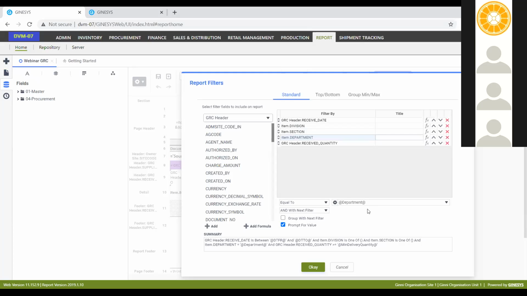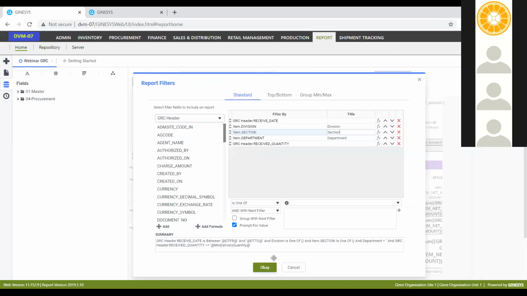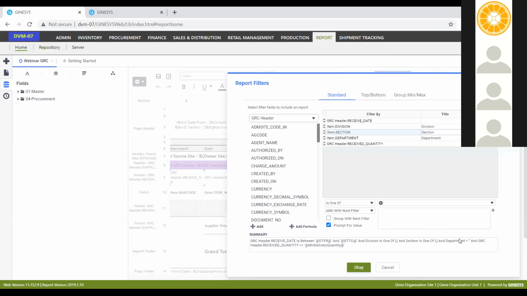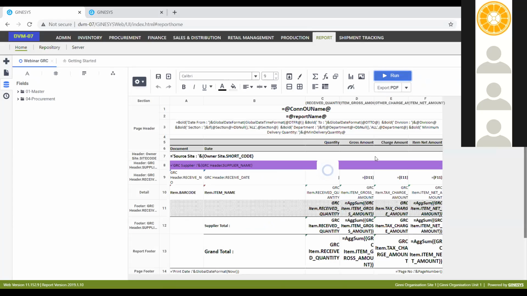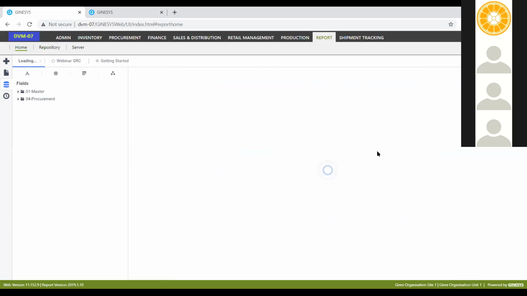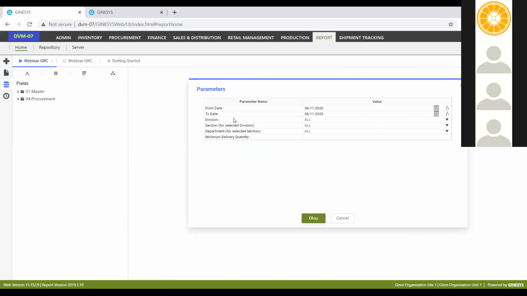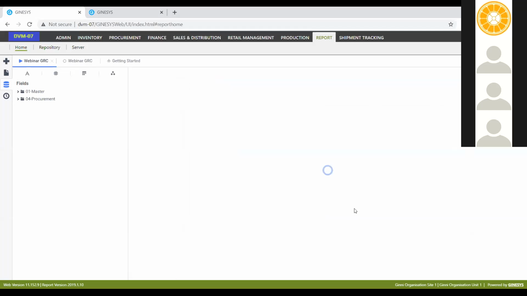departments, right? Okay, I'll remove this particular value. So if I keep this prompted and run this report, this parameter section becomes ineffective now.